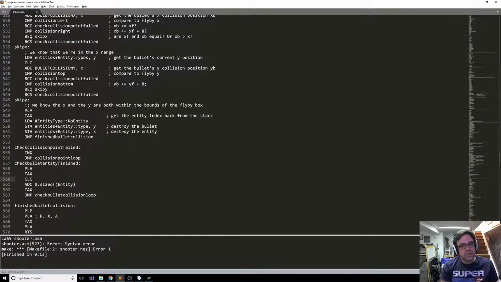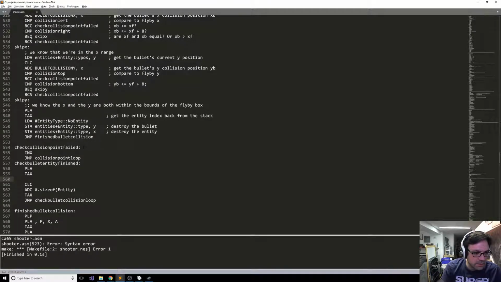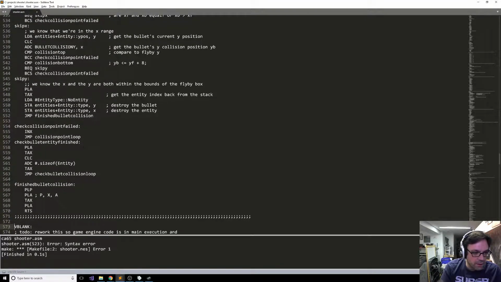Now, if we did have the scenario like we talked about last time where we would want the bullet to destroy multiple enemies, at that point we would have to push the X index back onto the stack, because at the next, once we jumped over, well, we could probably shortcut that and make it so that we didn't have to do that. Never mind, that would be fine. We would be able to do that without pushing and pulling it back off.